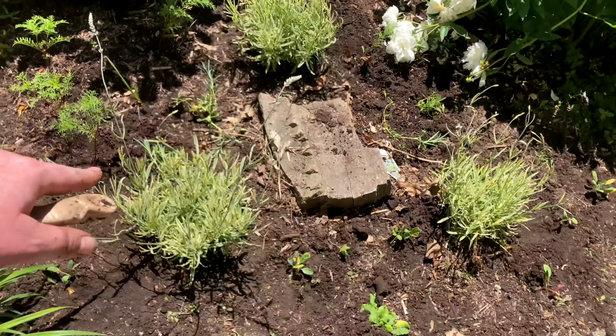Oh, the other thing that I planted, to make my way back, you can just see it in there. I planted my big brother Dahlia there, and that is a dinner plate dahlia, so it'll pop up and fill the space and be a nice bright color, similar to this actually, when this peony is done. And you can see we did stake it, but we had quite some rain. And I gotta do some deadheading.